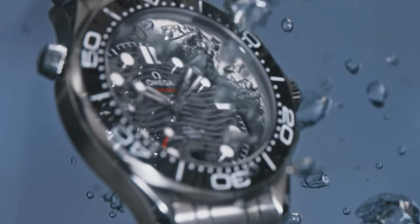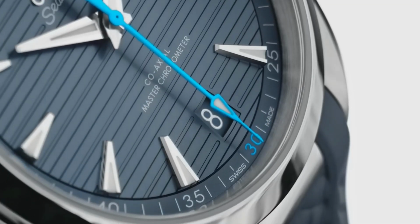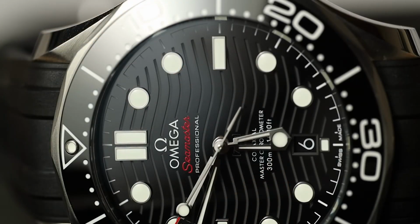Okay, let's talk about the case finishing and the depth ratings of these watches. So very clearly the Omega 300 will win this because it goes down to 300 meters, as opposed to the Aquaterra that only goes down to half of that, 150 meters. So it's a clear win for the Omega 300 there. Not really, no one ever contested that. The case finishing, however, is very, very similar. I wouldn't say there's really anything in it, so I'd call that an equal draw.